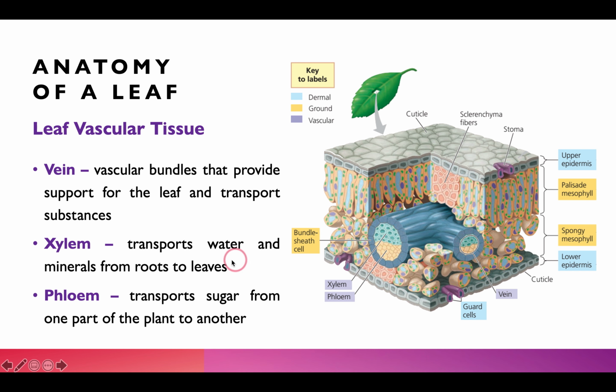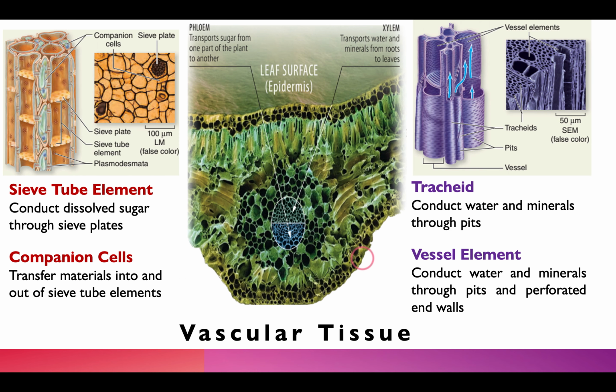Further, the vascular structure also functions as a framework that reinforces the shape of the leaf. Each vein is enclosed by a protective bundle sheath, a layer of cells that regulates the movement of substances between the vascular tissue and the mesophyll. To know more about the components of the vascular tissue, let's look at it in closer detail.